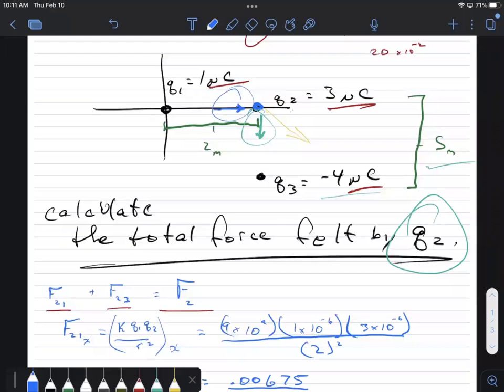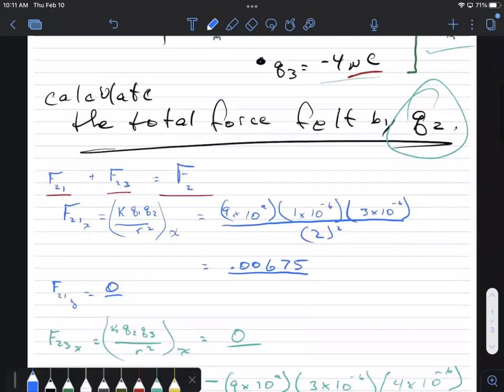And then, because I can do this with my intuition, there's only 2 forces here. I know that the total force is going to be something down and to the right. If there were 3 or 4 charges here with a whole bunch of different forces, it may not be so easy to figure out the total direction. But here I could do it, so I did it. That's what my yellow arrow is. The final answer should be something down and to the right. All right, so I leave that stuff alone.